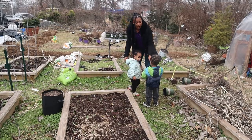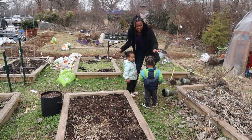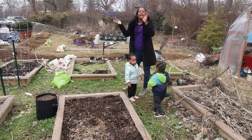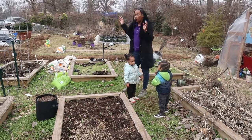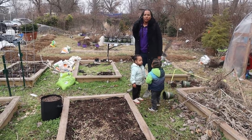It's starting to rain. I'm gonna get these kids inside, cleaned up, and change their clothes and out of the rain. So thank you guys for watching, and that is the plan for this area. Next couple videos, we're gonna get all the physical labor parts done before we can plant all the green things.